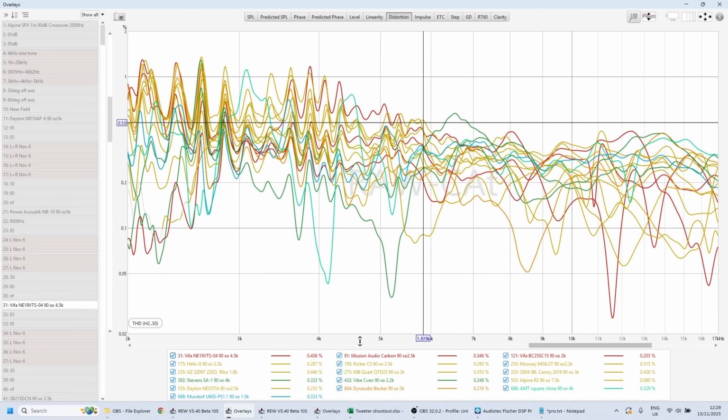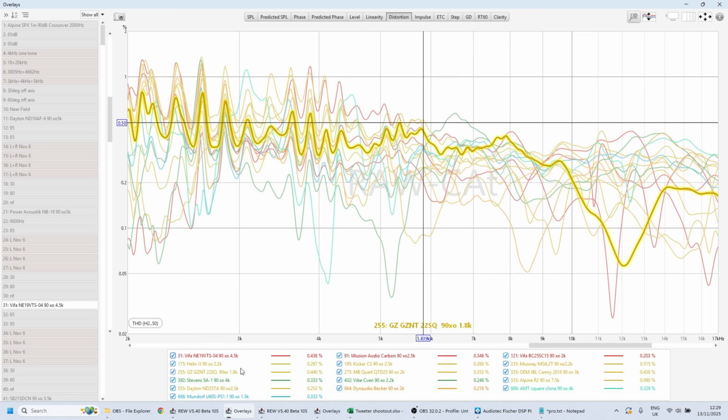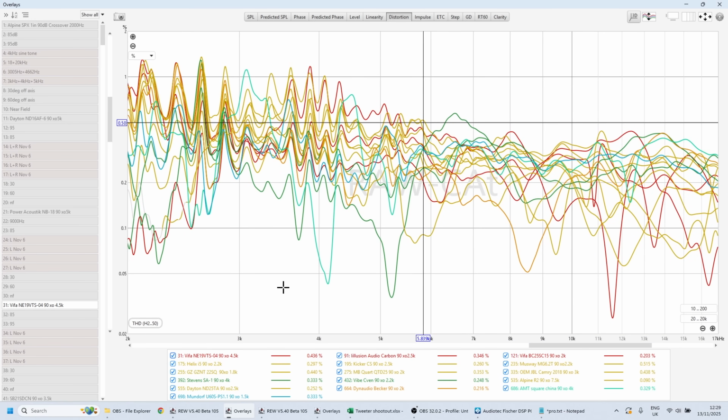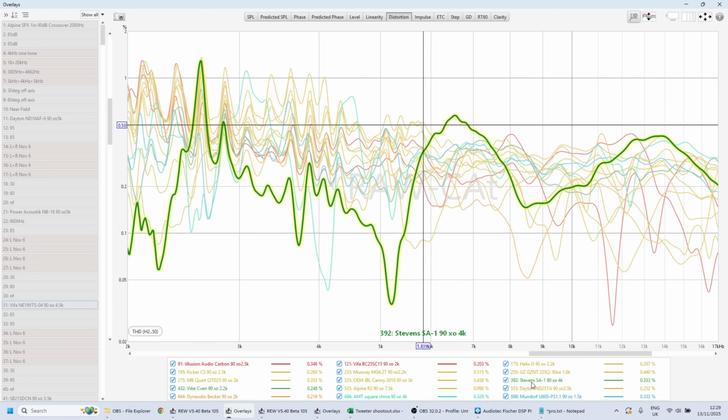Okay, so this is 16 drivers left. Now, from all of these 16, I will try to drop a few more, just to have something like maybe 10. This one is tricky. Stevens Audio, it's super clean between 3 and 5.5K. And then it has that bloody peak at, what, 6.5K? And another peak at 13. Should I leave it? I don't know.